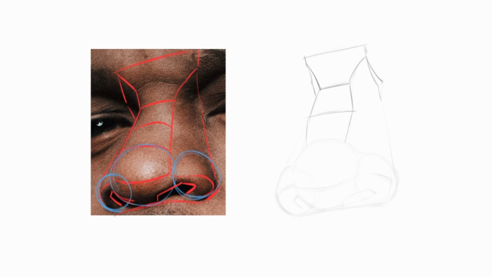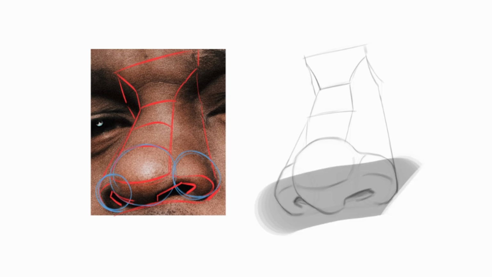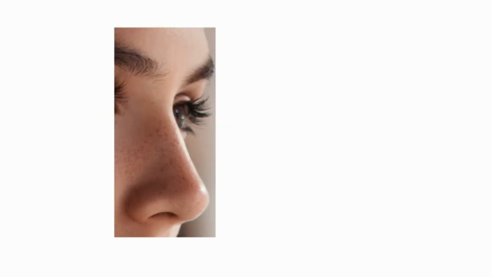And you can see here, I'm not using a single value for the nostrils. I've created a gradient, which looks more natural in my opinion, because it indicates the light. And I'm not necessarily using the light in the photo, but I'm just using it as a guide. For anyone curious, I'm using a hard round opacity brush, but the shape of the brush is elliptical with the tilt settings on.